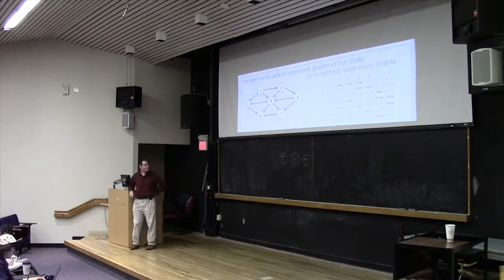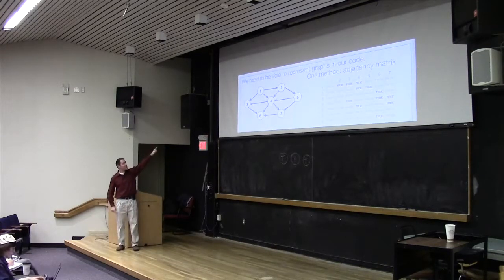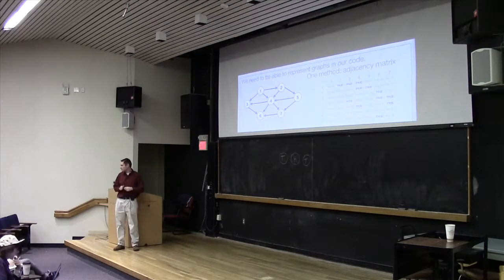Here's a graph, and the graph has 7 nodes. This is one way to represent it. We can represent it in a table that lists, on the left, all the vertices that are starting ones, and across the top, it lists the ones they're going to. So for instance, vertex 1 goes to 2, it goes to 3, and it goes to 4. And there's 3 trues in that first row up there. Pretty straightforward.